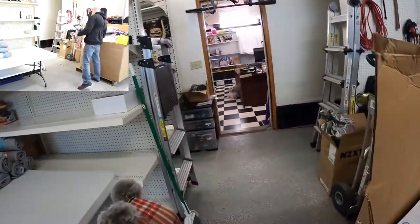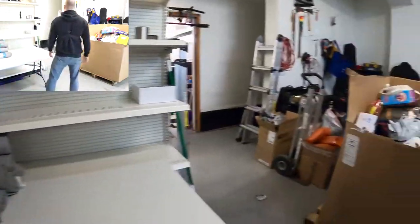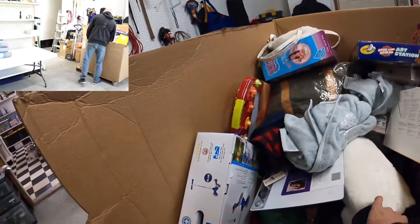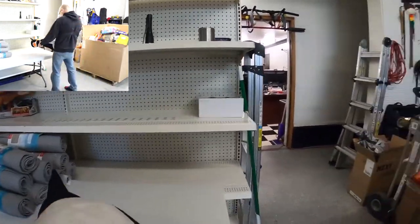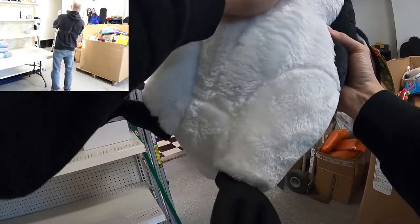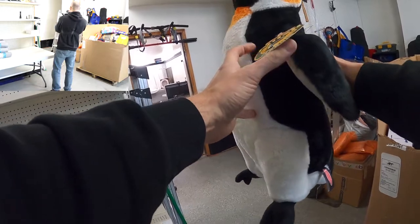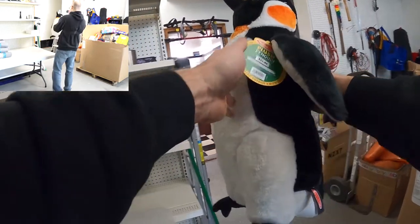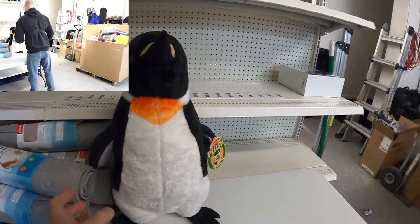Couple more of these little pouches. It's a neat pattern. What else we got in here? What is this? Big old stuffed penguin. Look at this guy. A little dirt, and it came right off. It's a Melissa and Doug plush penguin. It's got a $22 price tag on him. Some penguin lover's going to pick that up.